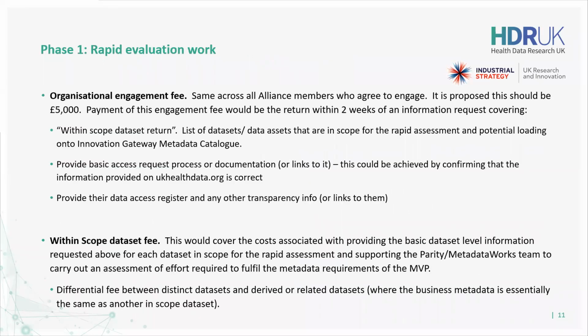So effectively on phase one and what we're proposing in terms of the funds available, we really first and foremost want to make sure that all of those organisations that are able and willing to are engaged in this process. And so it's proposed that there be a payment of £5,000 to return the information requested regarding the within scope data set, but also providing basic access request process or documentation. So again, that we can start to pull that together.